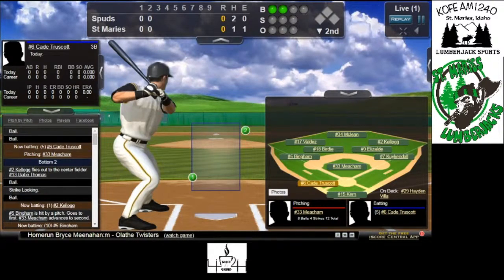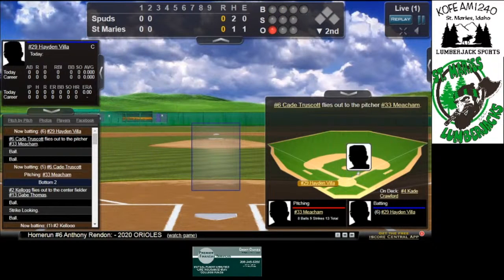And I actually thought about that after they almost caught it. Kate thought it was foul, so he was waiting way back there. And it's a fly out in all the confusion. Or actually, it's not a fly out. It ends up being a ground out is what it ends up being.